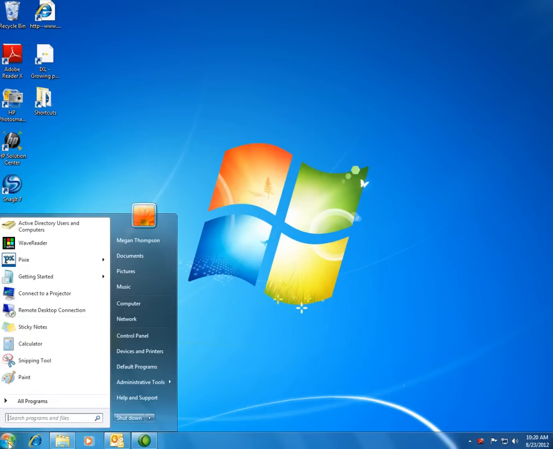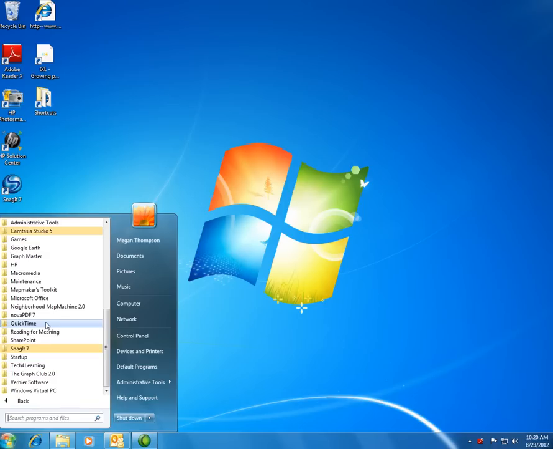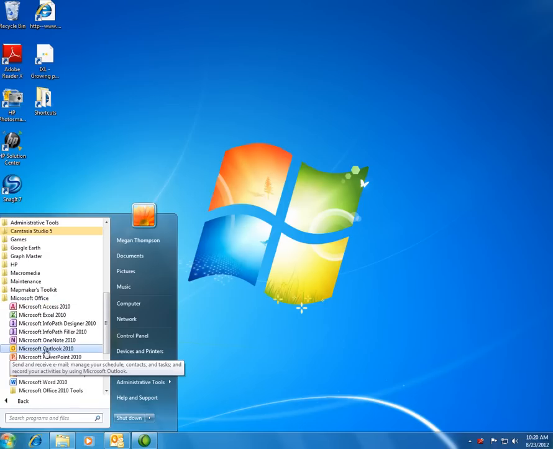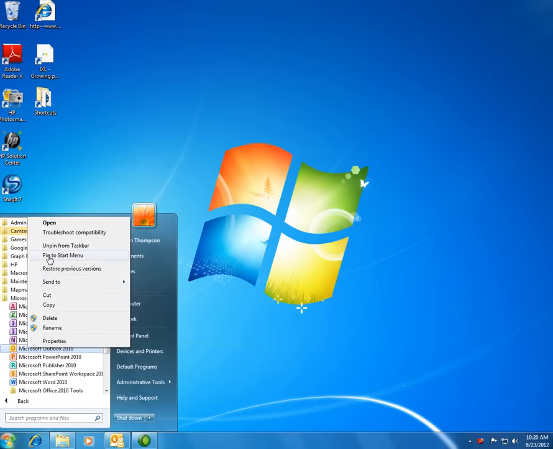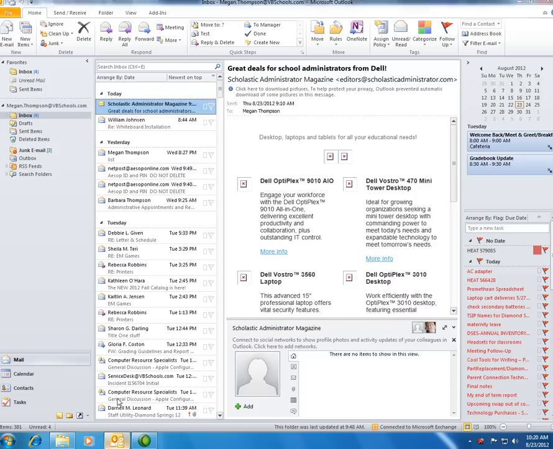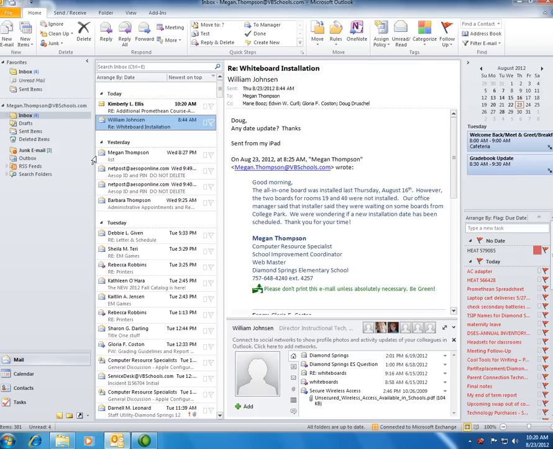That is the version of email that goes through the software program saved on your computer. So if you click on your Start menu and you go to All Programs, under the Microsoft Office folder, you see the shortcut for Microsoft Office 2010. Remember, if you right-click on this, you can pin it to your Start menu or your taskbar. Mine is already pinned to my taskbar, so that's why you can see it down here at the bottom. So Outlook client has not changed. It still looks the same, still the same format.